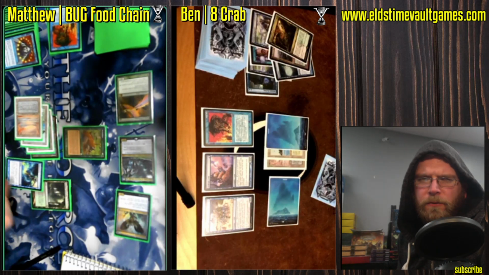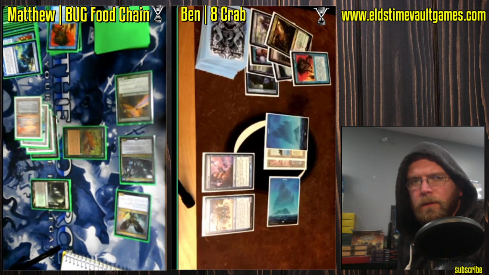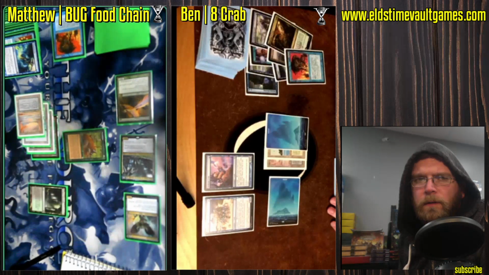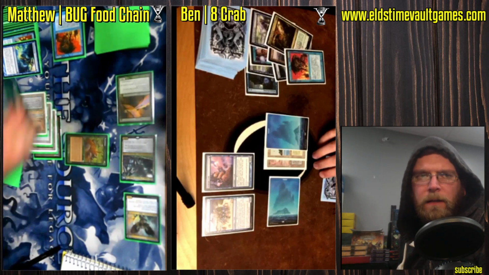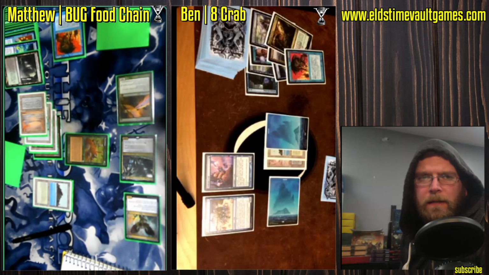Ooh, Flusterstorm. So Brainstorm, Food Chain, Force of Will, and Flusterstorm. So no mana available for that last copy. Flusterstorm counters the Force. Food Chain's coming in.